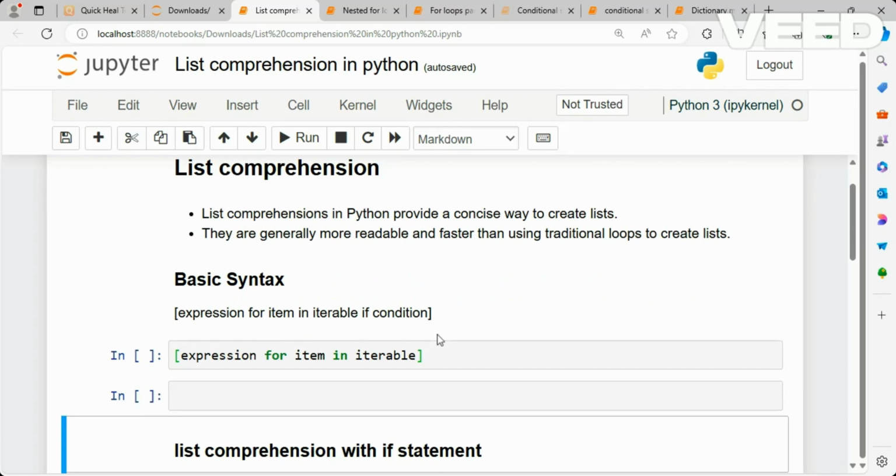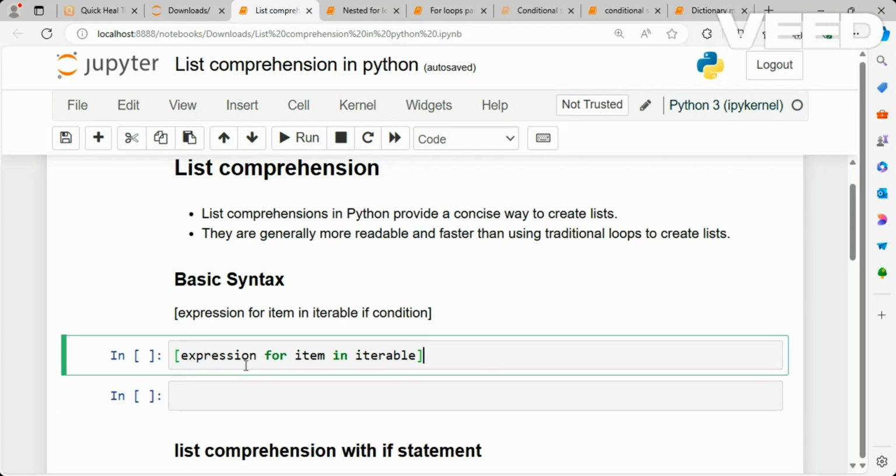If you remember, the majority of the time when we create a list, we usually use an empty list before a for loop and we append into that empty list. But we can actually create a list without having to be appending. For example, let's start with this. In order to create a list using list comprehension, there are some variations in the expression, but we are going to be looking at them. Let us take it one at a time.